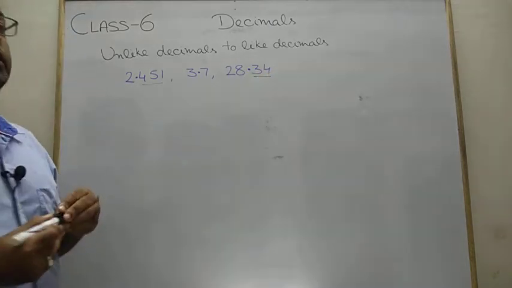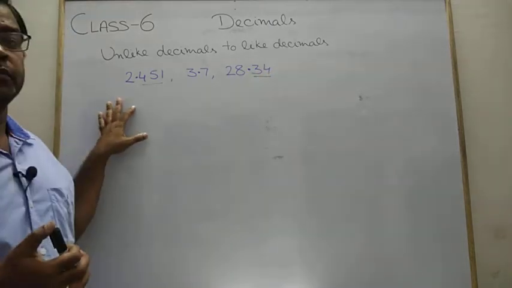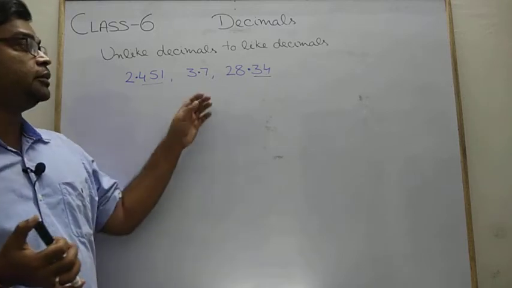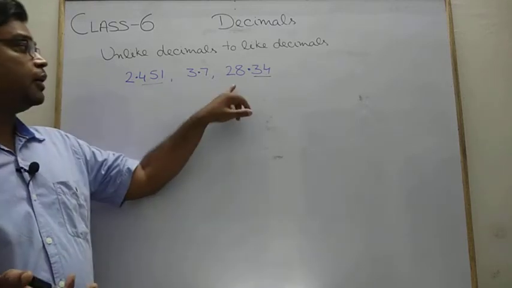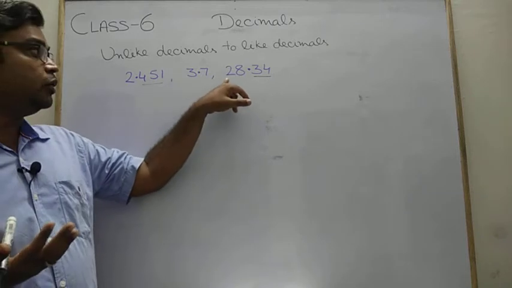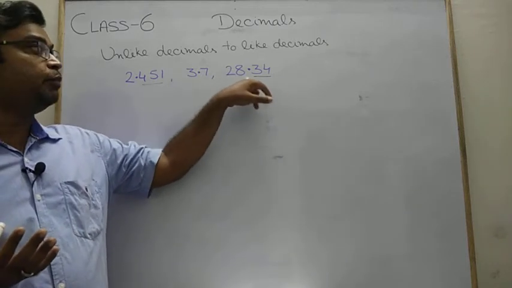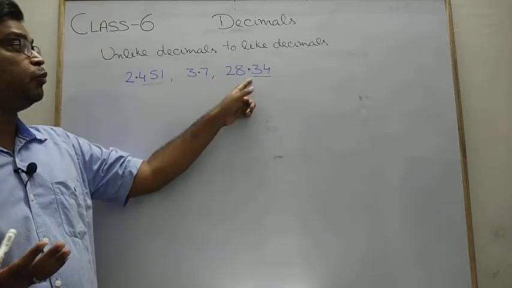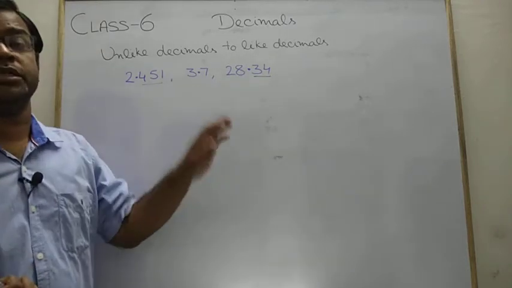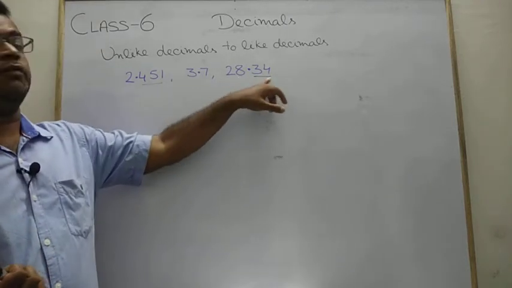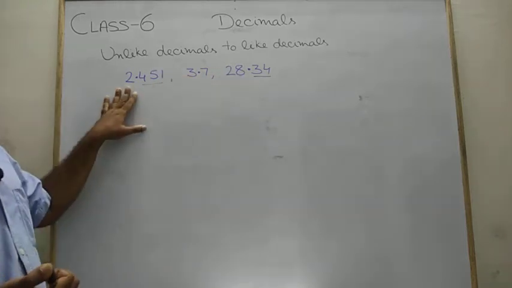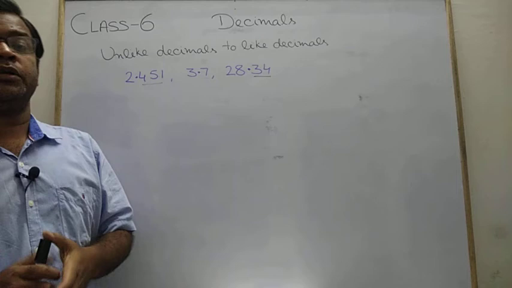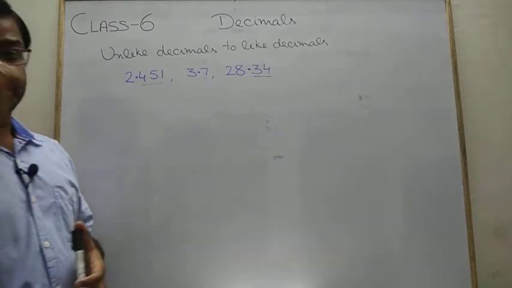Always remember that whenever we are reading a decimal number, the digits after the decimal are not pronounced as a number. Like you can't pronounce 28.34 as twenty-eight point thirty-four. It's wrong. How do we pronounce it? It's 28 point, then after the point we use the digits only: 3, 4. Likewise, in this case, 2.451. So you must pronounce these decimal numbers likewise.